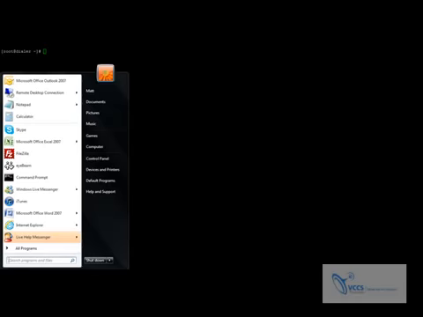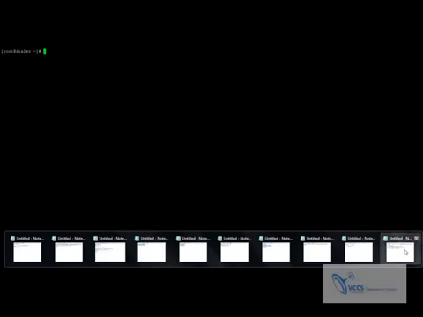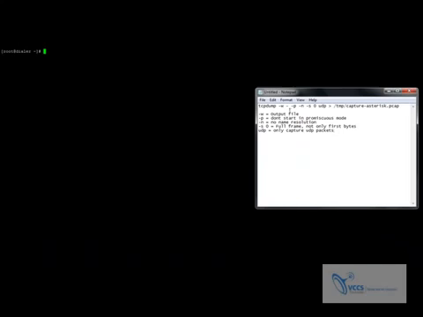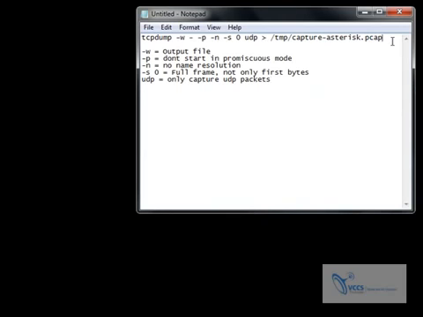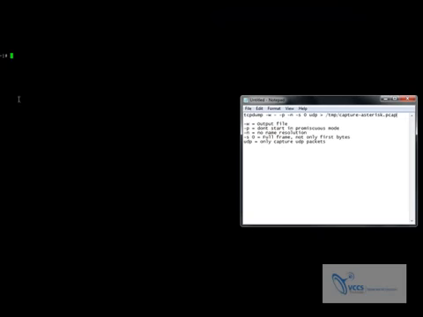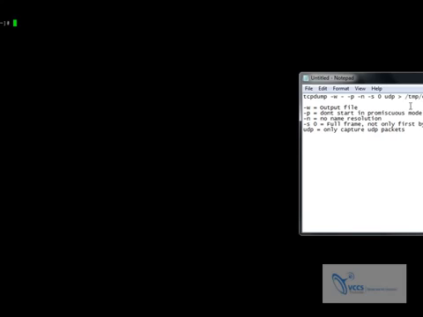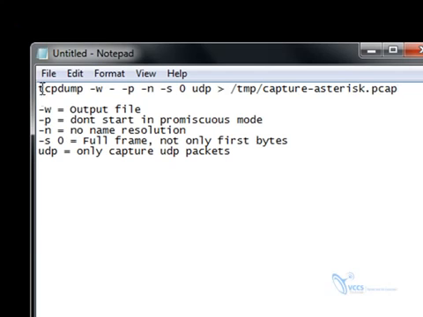I'm going to start off with the commands that I need. Now, these are the basic switches that I use for tcpdump. By the way, if you don't have tcpdump installed, you can install it from your Linux box using yum, apt-get, or an RPM, depending on your operating system. So you can do a yum install tcpdump, for example. Let's look at these switches.